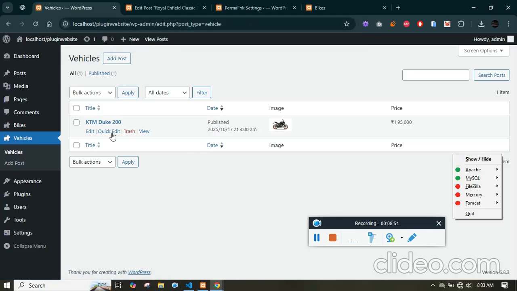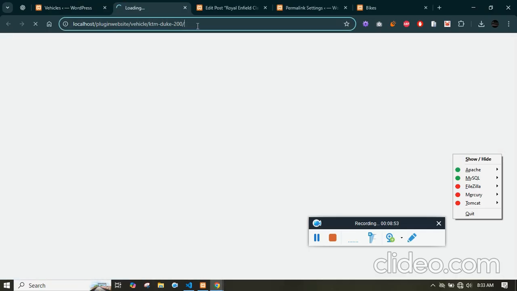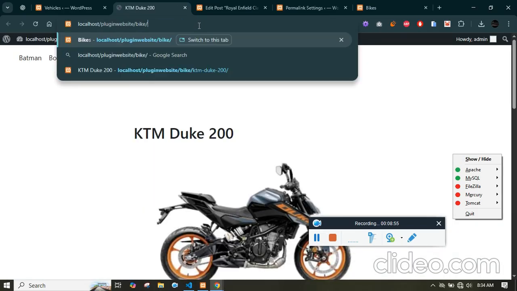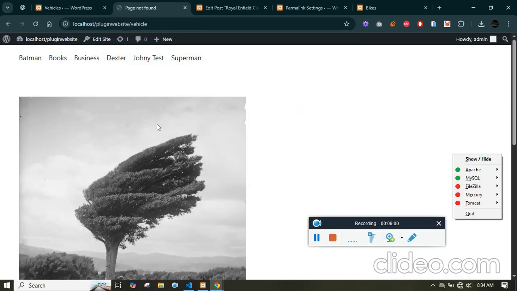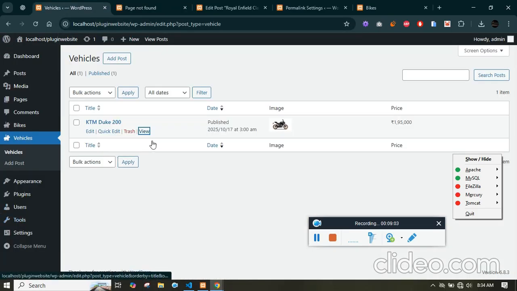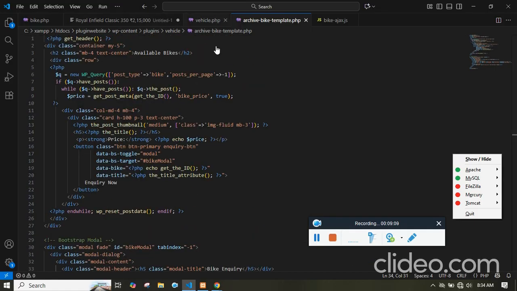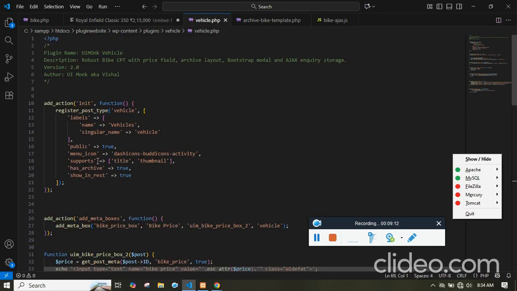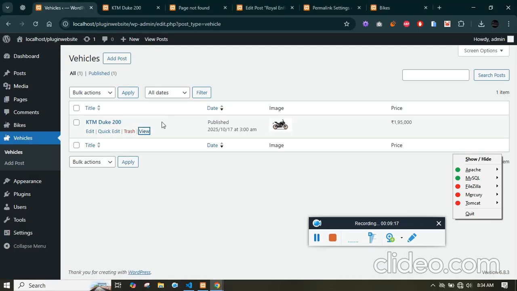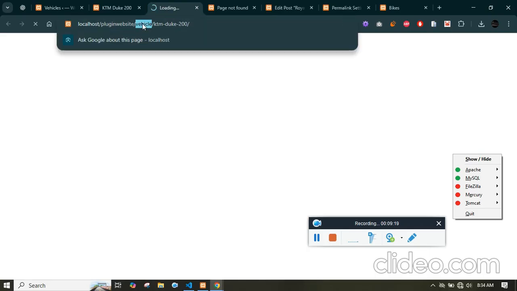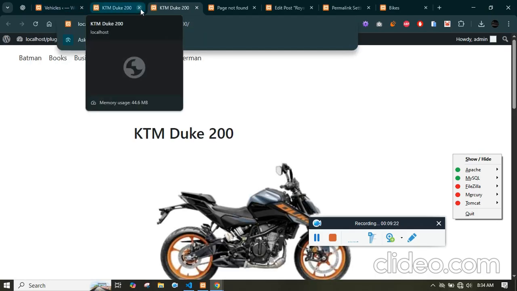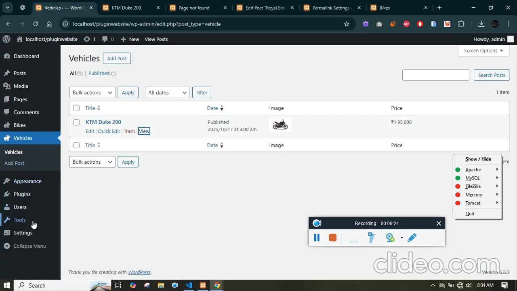for the pop-up. Now if I get into this page and click on view, and if I get into the archive page, the archive page is actually vehicle, and it will not show you as of now. Let me just view, and I think I have rewritten the slug. Just change the slug. So click on view and you'll see vehicle is the archive. Now as of now it doesn't have any style.